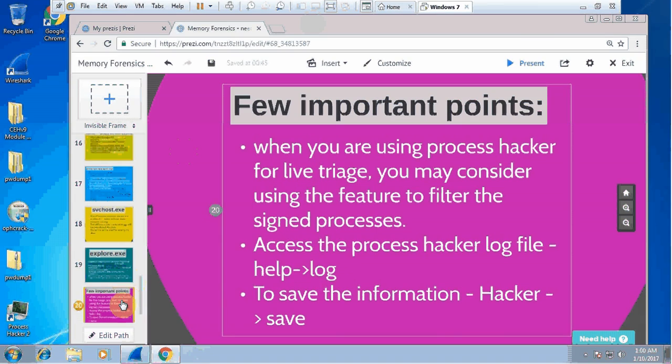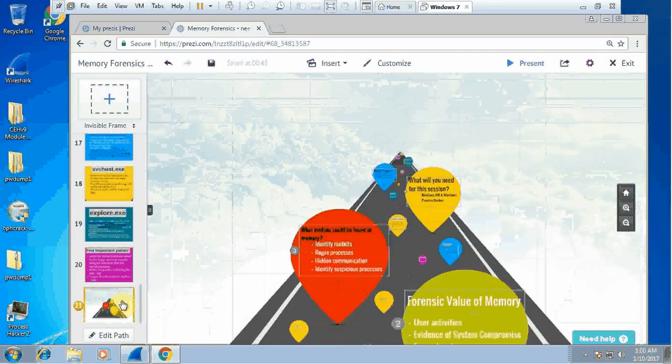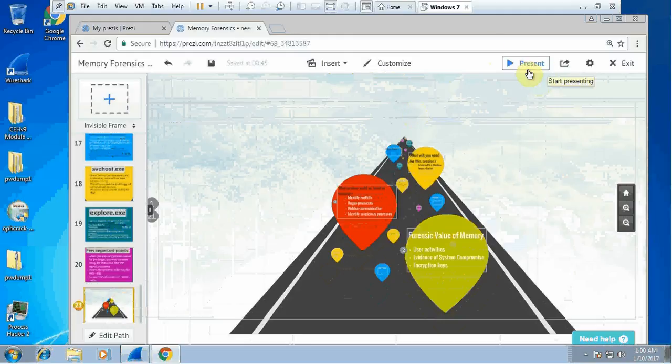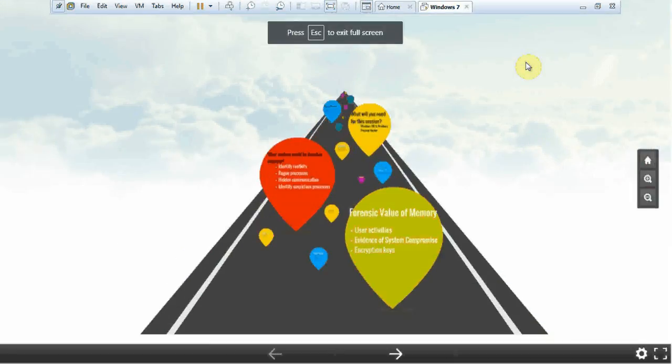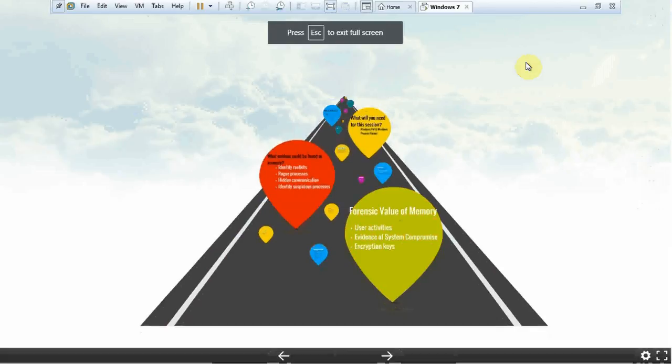So, a quick summary: this tutorial was all about taking you through the basic processes run by a Windows box, and I wanted to give you a brief introduction to Process Hacker, which is quite simple to use. I suggest you play with Process Hacker, spend some time, and try to understand the normal processes on a Windows box, so that you will be in a better position to identify abnormal processes for detailed investigation. Thank you.